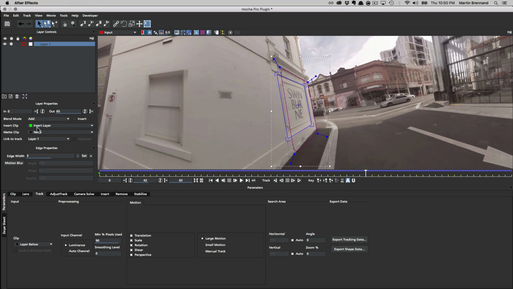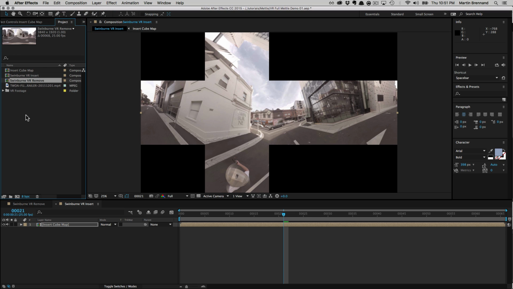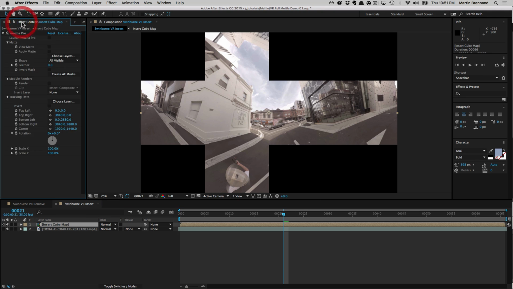So now that I've set this insert clip up, I'm going to go back into the After Effects timeline and use this to render an insert from there. So let's just close it up and save. And now we're back into the After Effects timeline. So what I can do now is I'm going to go back to my project bin and I'm going to come and drag in this trailer into our background. And I'm going to turn off the visibility of this. And I'm just going to cycle this up a little bit so we've got a nice frame to use. And then let's go back to our insert cube map.